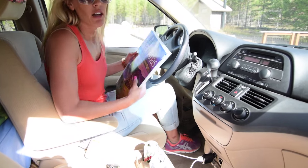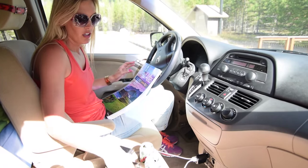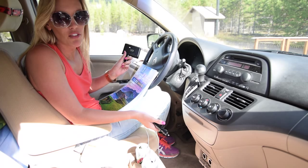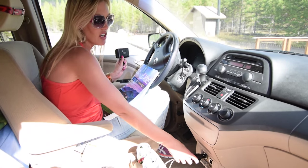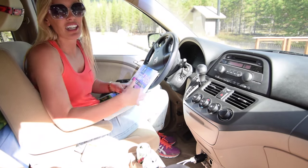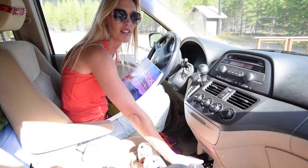Up front is your standard minivan. We've made sure that we've got everything set up so that we can be productive on the road. We've got a million car adapters, USB, and even a power inverter so that our computers can stay charged so Adam can work at his desk while I do the driving to get us from point A to point B. With our lovely Road Atlas and Siri, we're going places.